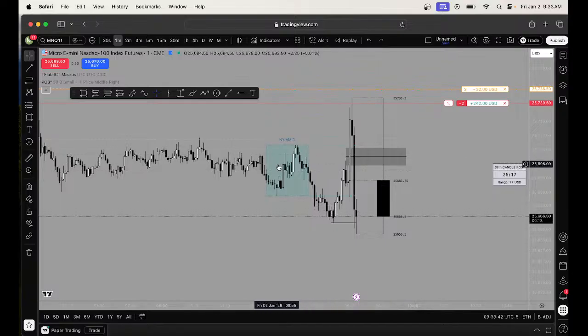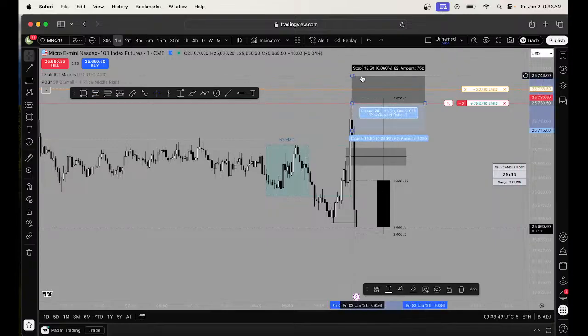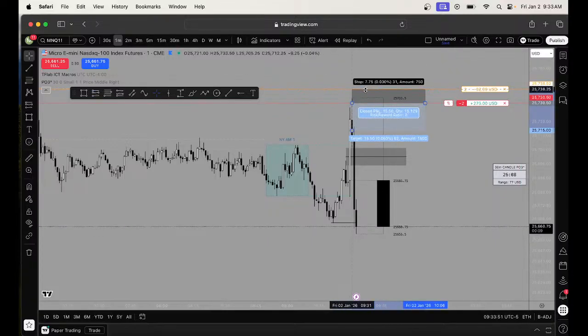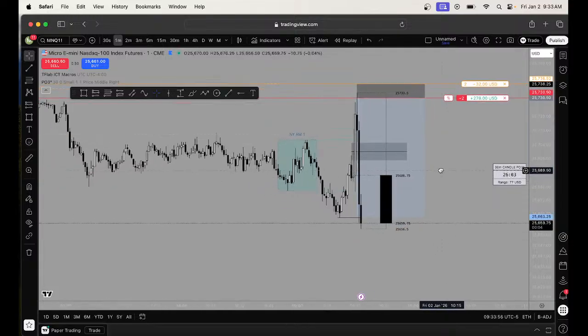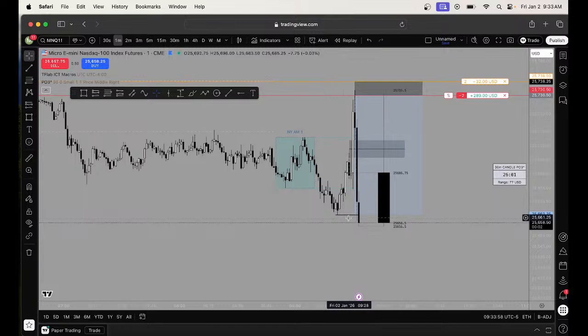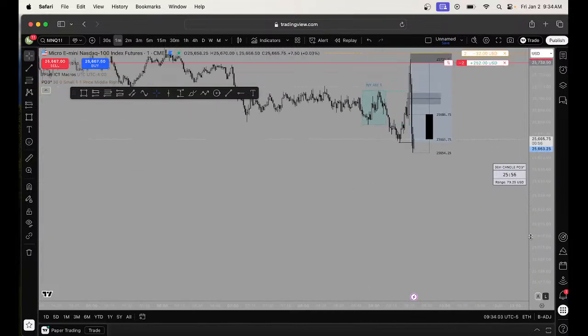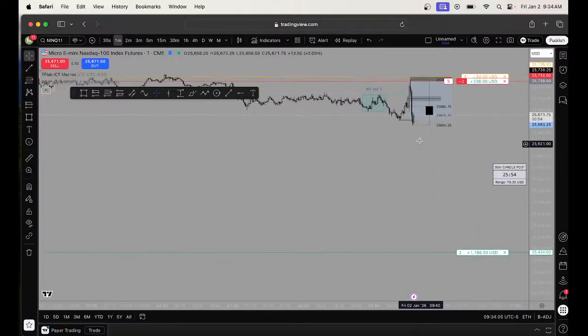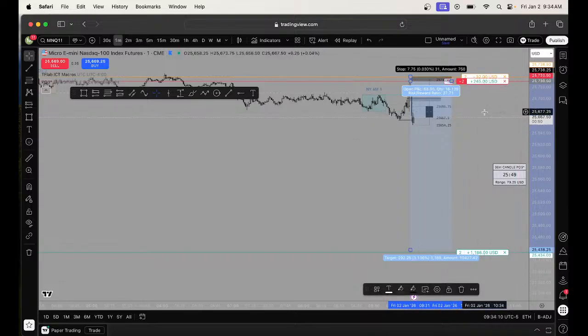And yeah, now we wait. Just out of curiosity, I just want to know the RR on this trade. If I was on a funded account, this would be my first partial right here. But this is a paper trade, so actually I could take a partial, but I'm not gonna do it. It's two micros and it's a paper trade account, so who really cares?